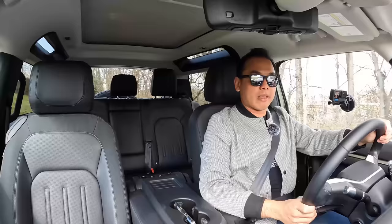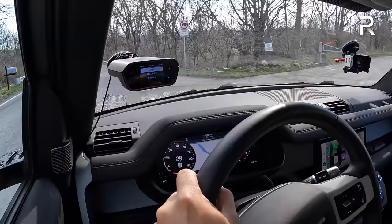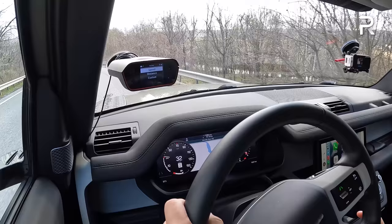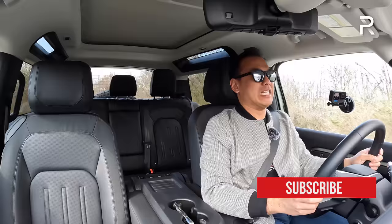So last year, when I finally got a chance to get behind the wheel of the Defender 110, I was simply blown away. This is an ideal modern classic interpretation of this nameplate. So we all knew that Land Rover was also going to introduce a 2-door version. So now that I'm finally behind the wheel of the Defender 90, it's not technically 90 inches in the wheelbase, but it is about 17 inches shorter in the overall length and in the wheelbase, which is a significant difference.